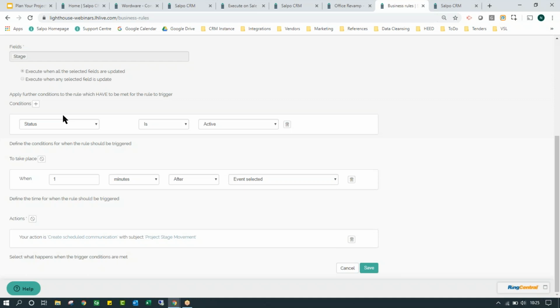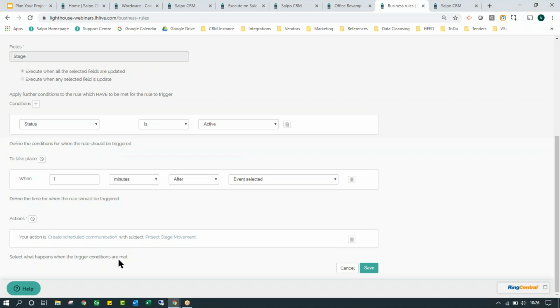If the project has been completed and is now archived in our system, there aren't going to be changes made to that project, but even if there are, I don't want to receive alerts for that. I just want to be managing my active projects. So I've put in an additional condition here so that I don't get notifications on everything. And I've also said I want to be alerted 1 minute after the event has been selected. So pretty much immediately. As soon as that field's changed, I want a message letting me know what's taken place.